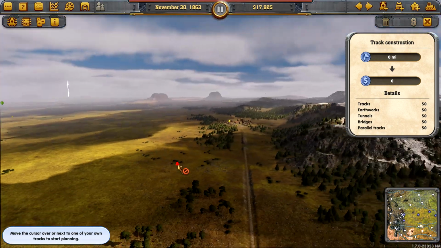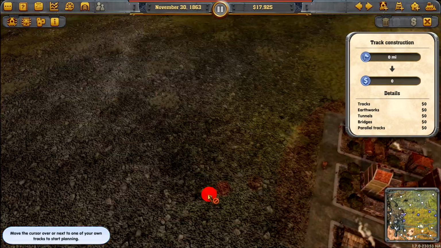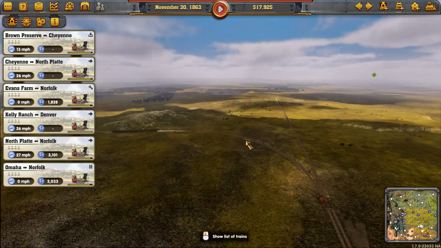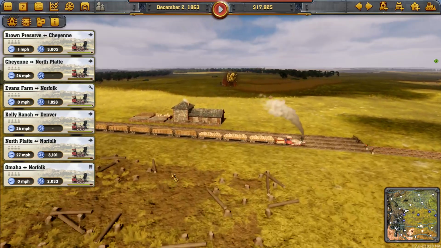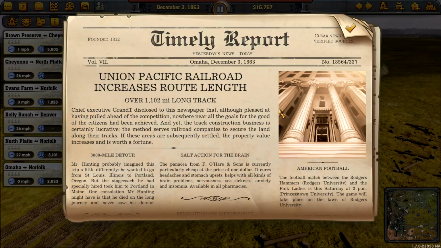Right. There goes all of our cash. You're welcome, everybody. Deary me. I am blowing through the cash. But we should start making money, right? That's the idea. Look at them. We're loading up. We could even duplicate that train.